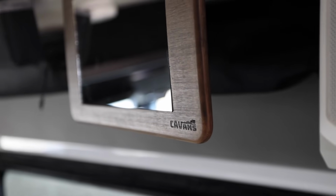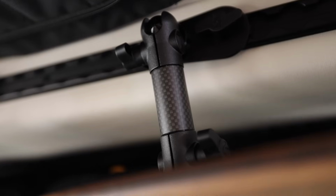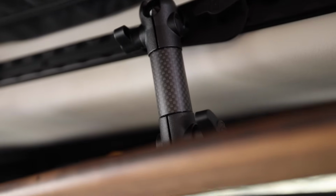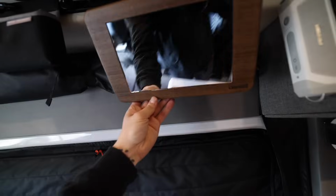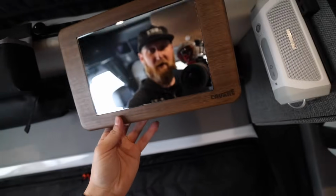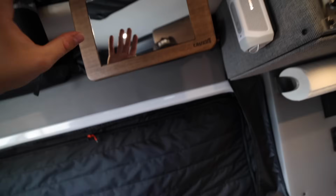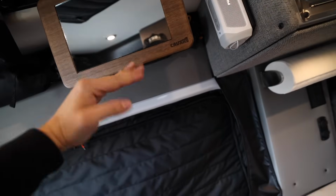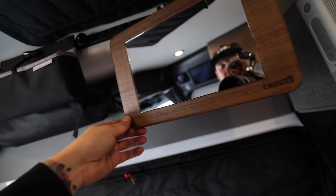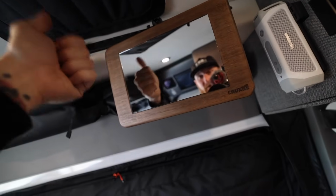Now this thing can be mounted on a few different arms, so I have this one currently on a 3-inch arm, which seems to work perfectly. If I loosen up the little balls on there, you can tilt it up and down and left and right and position it however you see fit. I think the 3-inch arm is pretty perfect because it keeps it up out of the way. That way when you have your door open, you can see out, and anything longer and it just hangs a little bit too low. This thing is very solid. I don't hear it bouncing around when I'm off-road, so huge thumbs up for that one.